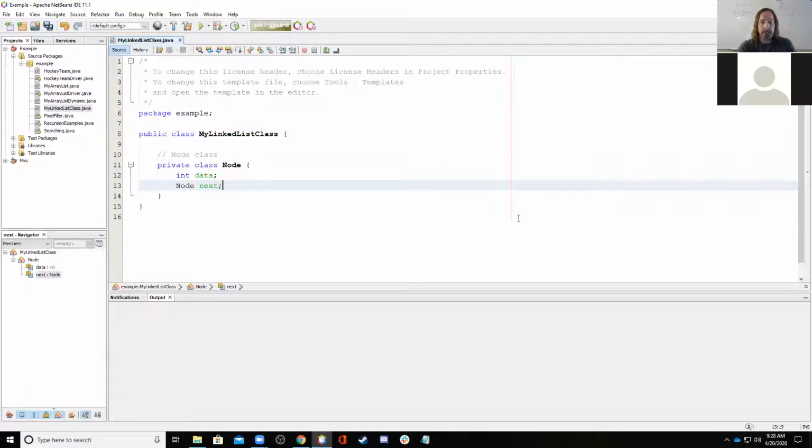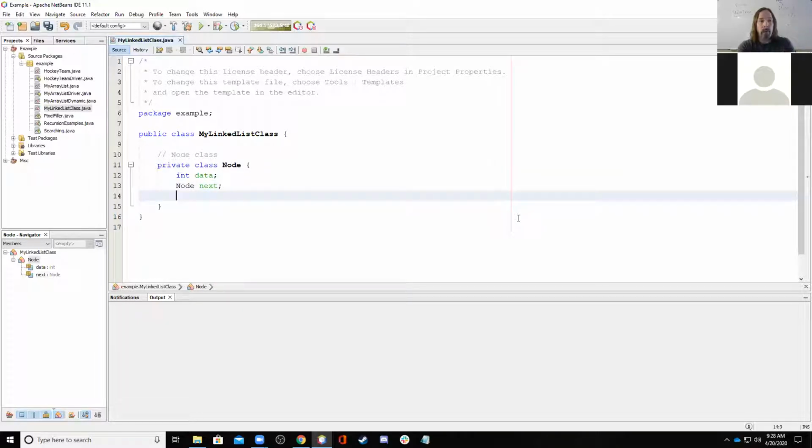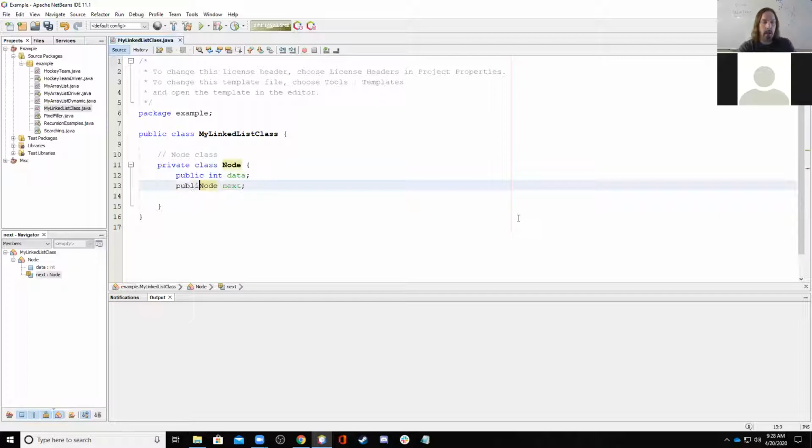Now in our class, we're going to create a thing I just forgot. I'm going to make both of these public. Now, the reason I'm making these public is because I want my linked list class to be able to change them at will. So in my small inner class, class node, I am not going to encapsulate at all. This is a violation of the object-oriented principle of encapsulation, but I'm doing it for the benefit of the methods that are inside my linked list class.